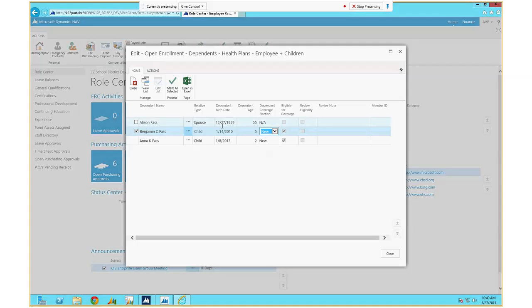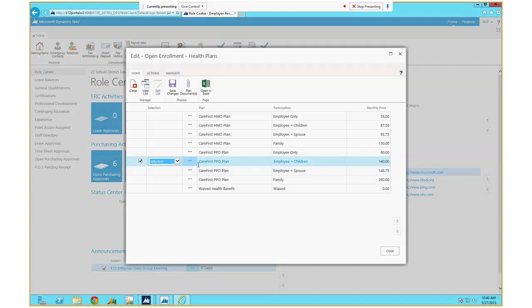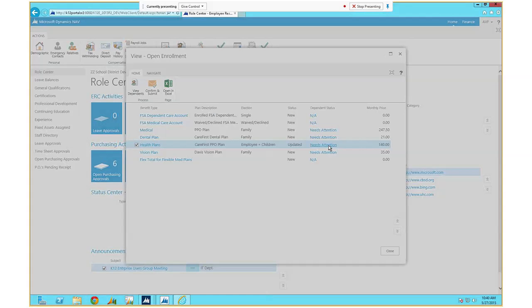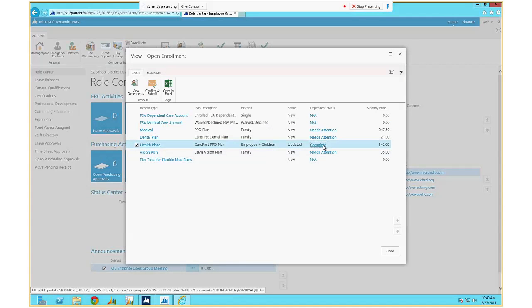So this is the screen. Let me back off of the screen where it was. What I was saying is I had changed my health plan from HMO to PPO, and then when I save changes, I feel like it should go right to this part right here. And then the other side is, should we default automatically selected for the two kids and then close. At that point, it's complete, you see.